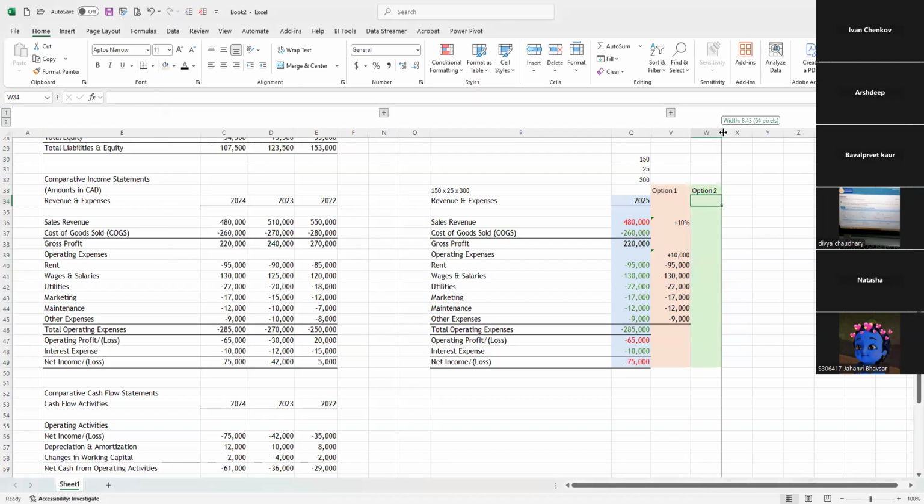So for option two, you have additional operating expenses of 15,000, not 10,000, 15. That's going to increase your cost. Everything else stays the same.